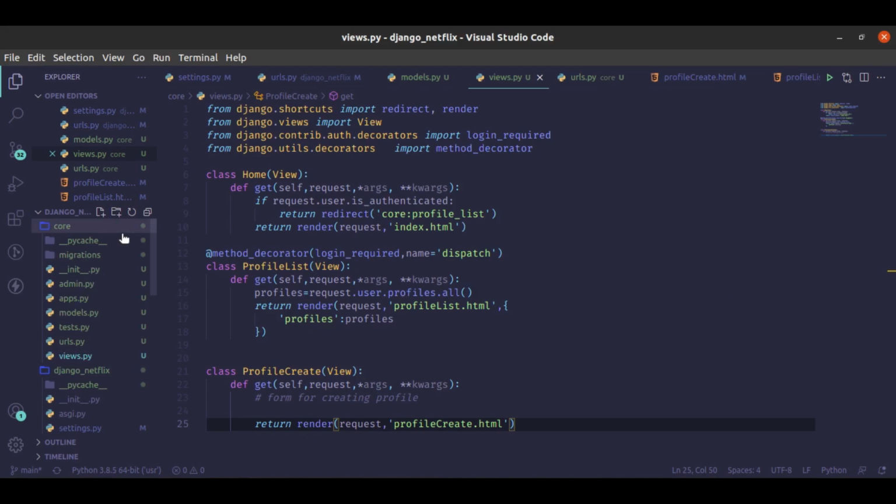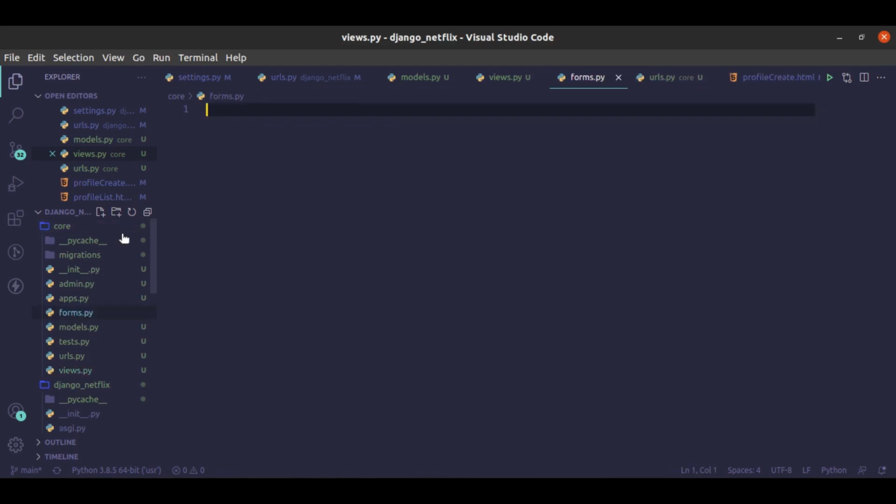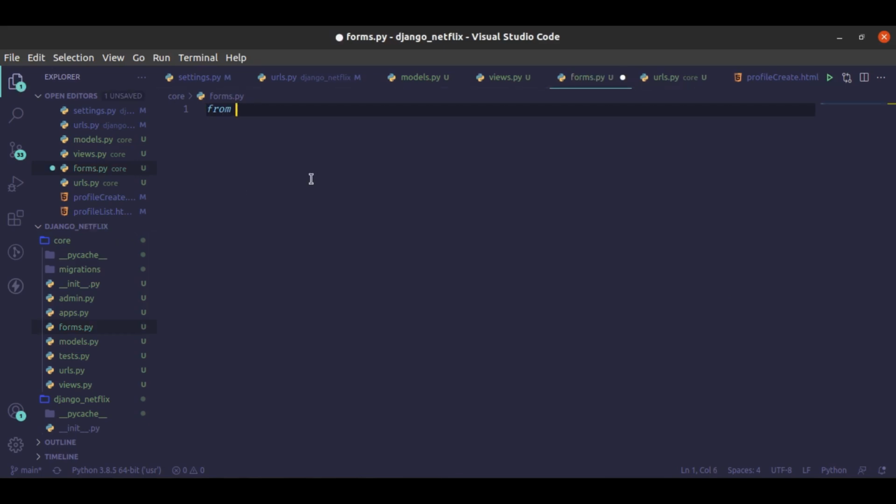All right, so here you are going to import one or two things. So from django.forms import ModelForm.